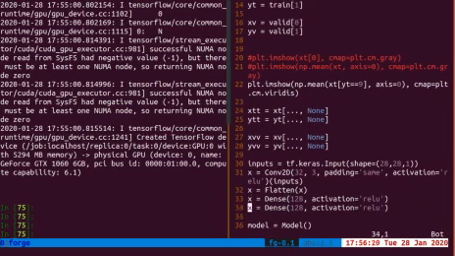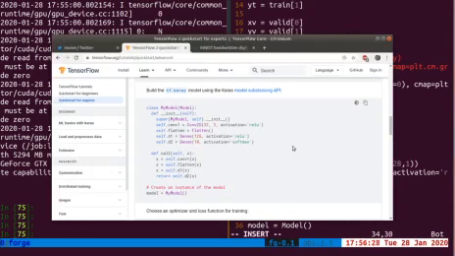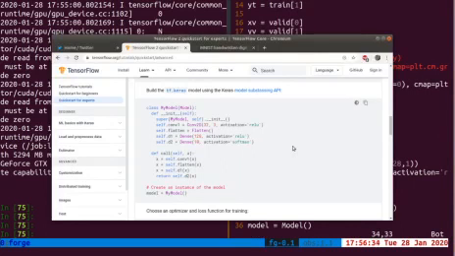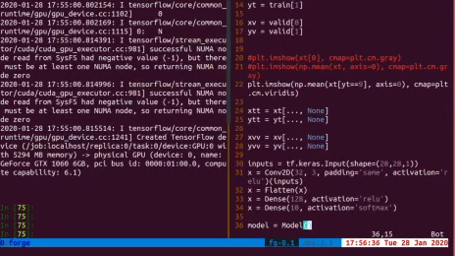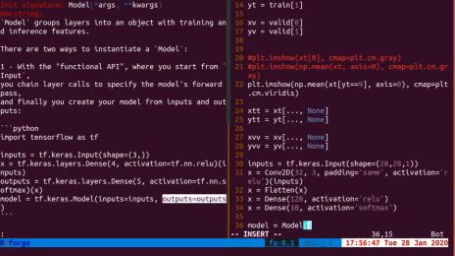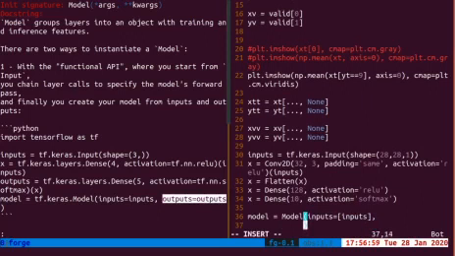And then we need one more dense layer. I want dense layer 10. Activation equals softmax. This is our output probabilities that we're actually going to compute. And so what we say with the model is we talk about inputs and outputs. You say inputs equals inputs. It sounds dumb because we only have one input. It is kind of dumb. A sequential model would probably make more sense here.